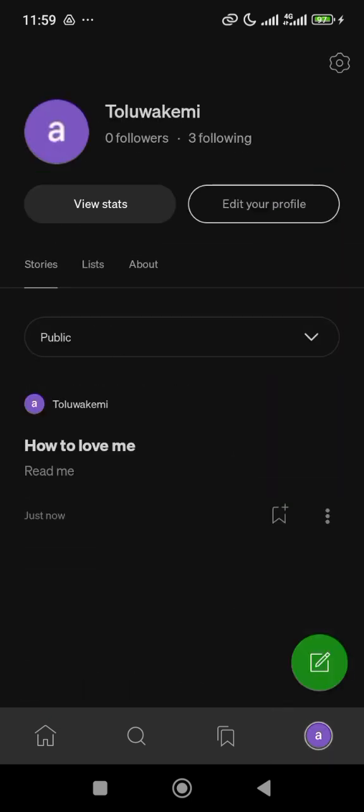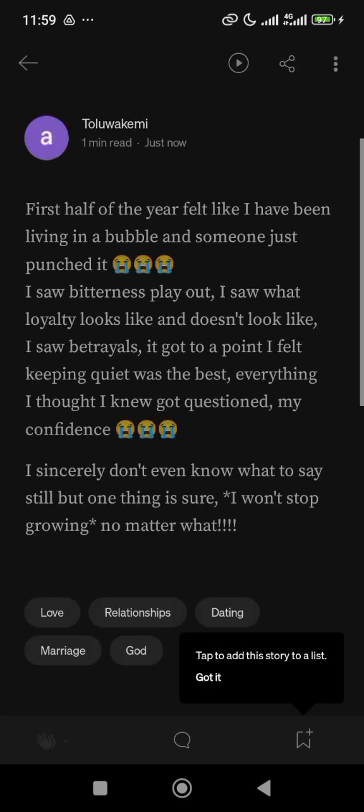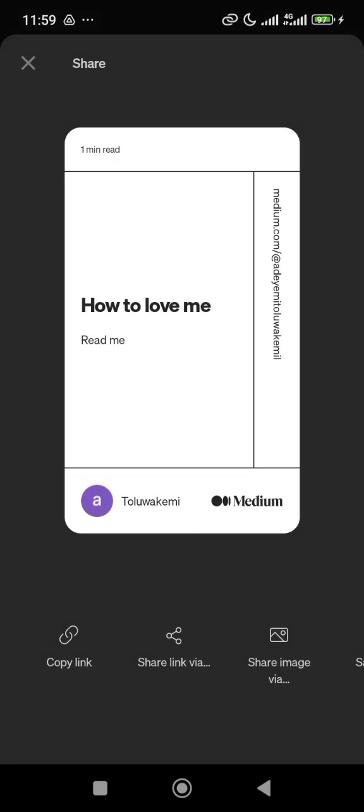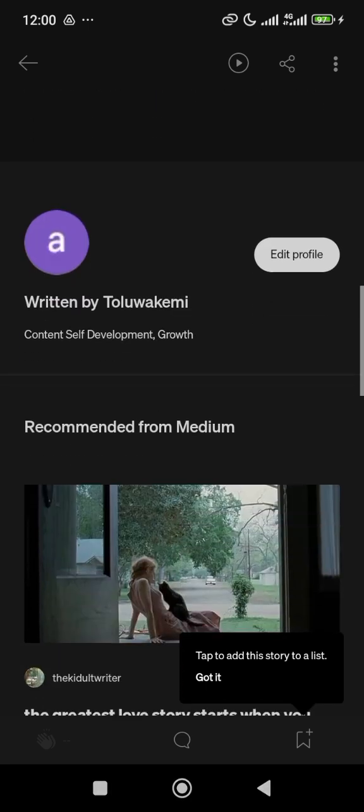Then this particular account I just opened now, I also want to grow it, and I want to turn it into a professional blog where I get to write about various other things like how-tos, right? So yeah, this is basically how you can start, and people will be able to read your content, and you don't have to pay. I didn't need to pay. I just shared it. If I share this now with friends and family, they will start clicking on it, and they'll start reading, and they can leave comments, they will clap.